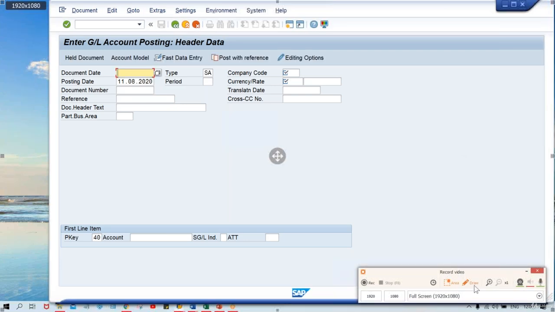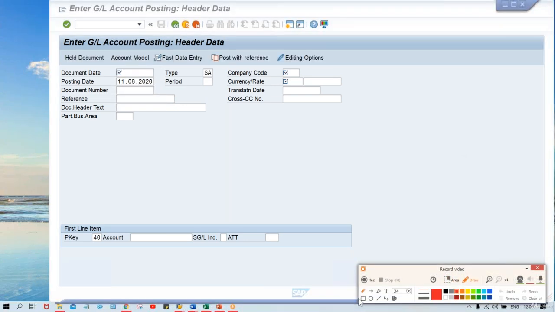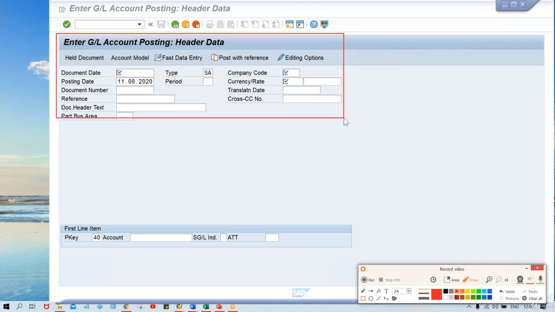Okay, so now here, guys, we'll do one thing. I'll just show you here now. Whatever this area is, I'm talking about this part.